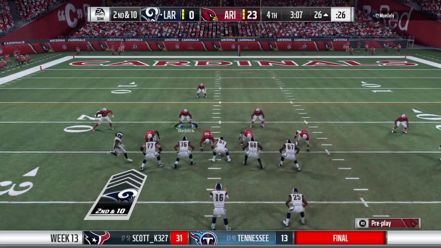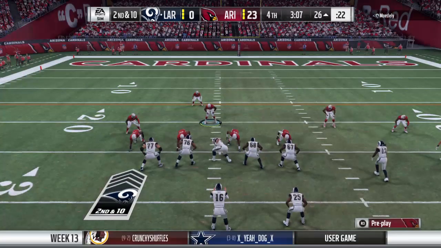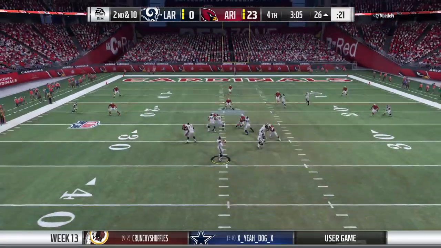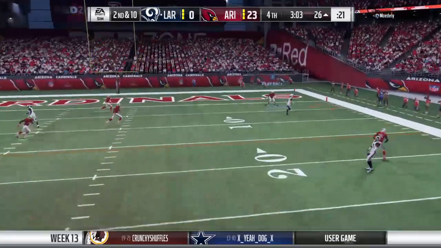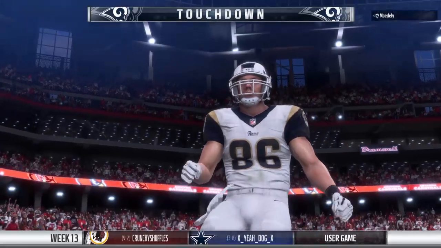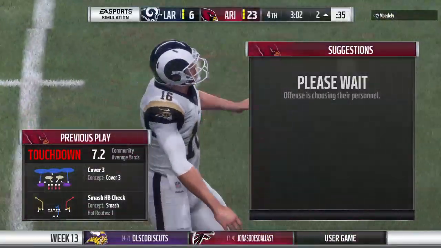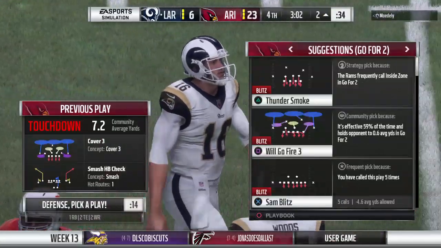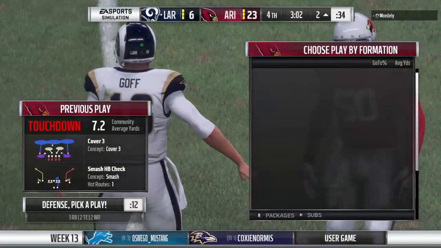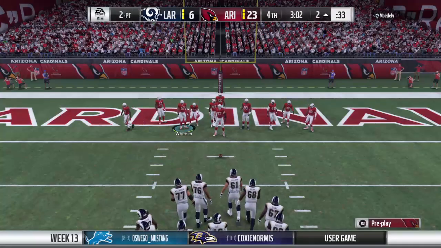In motion right is Watkins. Back to the air. Goff on second down. A swing pass caught, and he'll get into the end zone. Touchdown, Rams. Derek Carrier, his third touchdown now on the year. And the Rams are able to draw a bit closer.